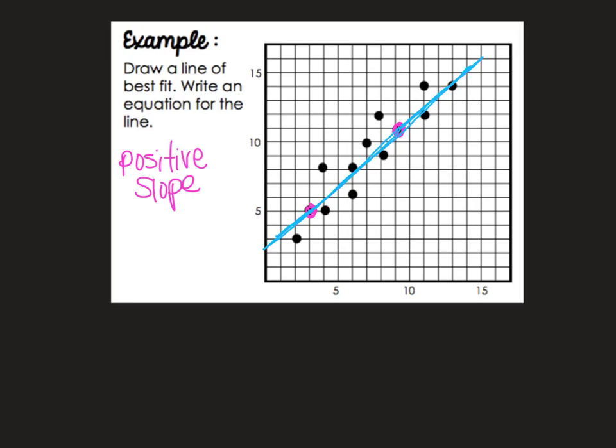I am going to write down what those points were. This first one, I would go over 1, 2, 1, 2. Oops, no, that's the wrong one. 1, 2, 3. So my X is 3. 1, 2, 3, 4, 5. And my Y is 5. So my first coordinate is 3, 5.